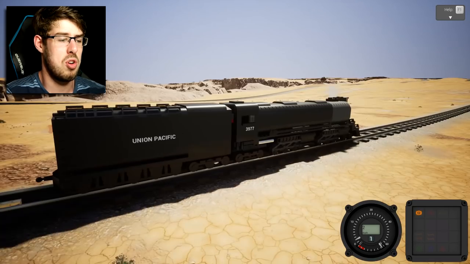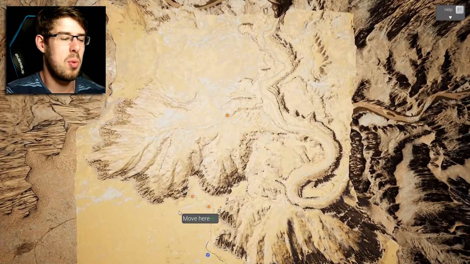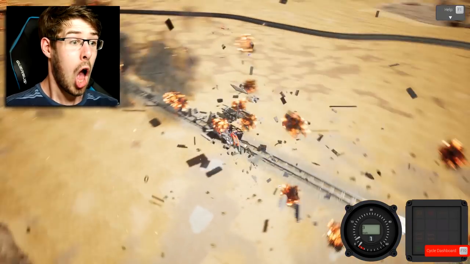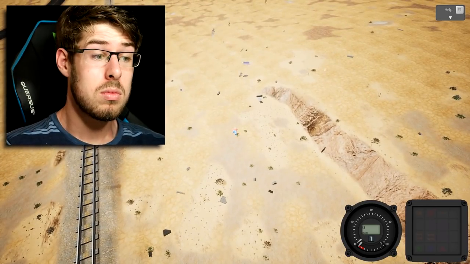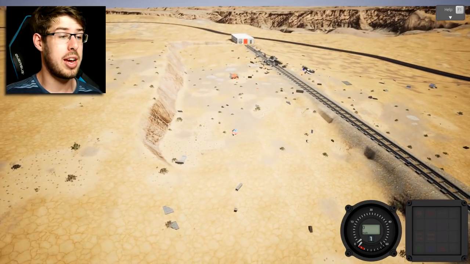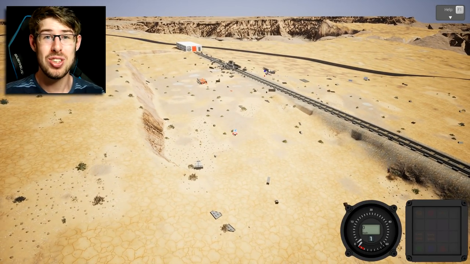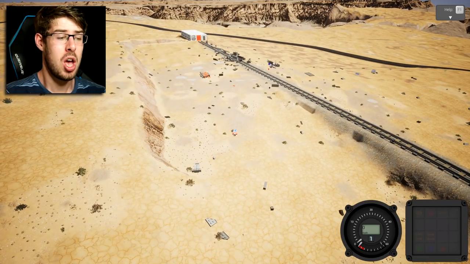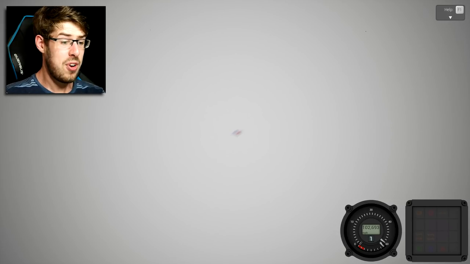That was fun. There's not really much else we can do with this one, so I'm going to go back and I'm going to get another one. This is our next creation. I would like to introduce you to the Panzerzug, which features a nuclear missile. Look how fast we're going. We're going 102 miles an hour.